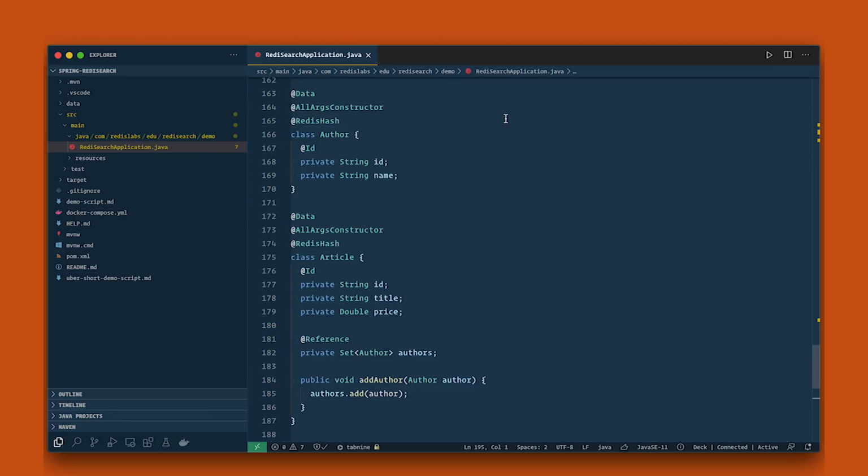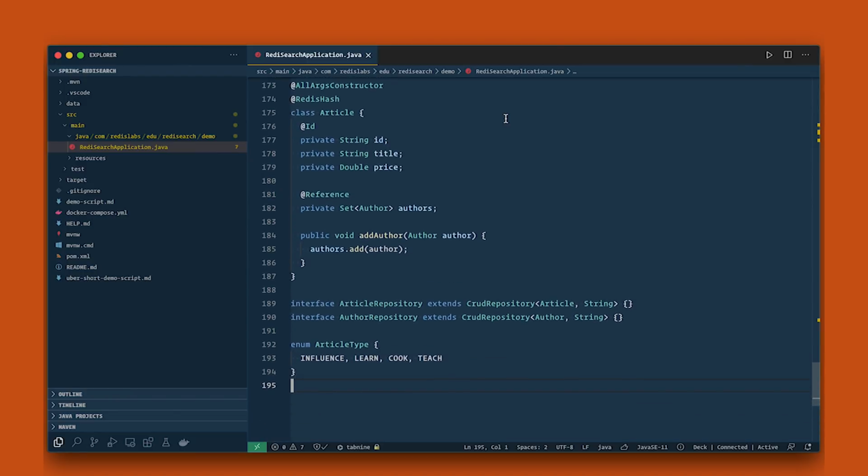So they're fully qualified POJOs. And the star of the show is the Redis hash annotation. The Redis hash annotation is part of Spring Data Redis, and like other Spring Data annotations, it allows you to map a class to a storage entity. In this case, it maps a Java class to a Redis hash. It supports most of the data annotations inside of the class. For example, @ID is supported, and it will create auto-generated IDs for our Redis hashes.